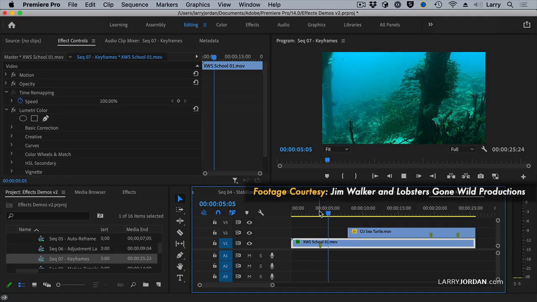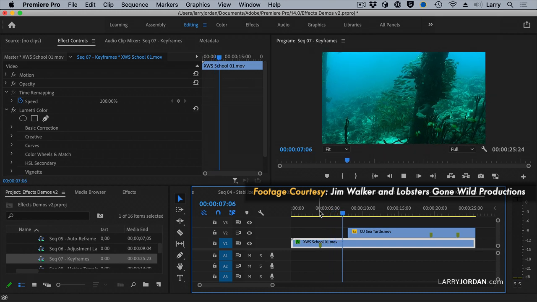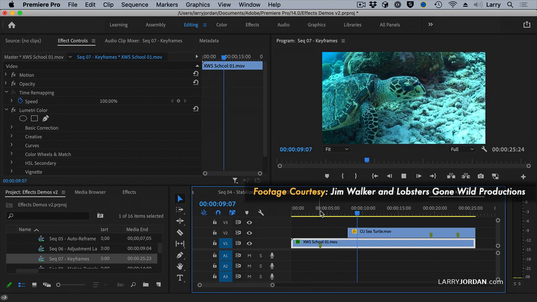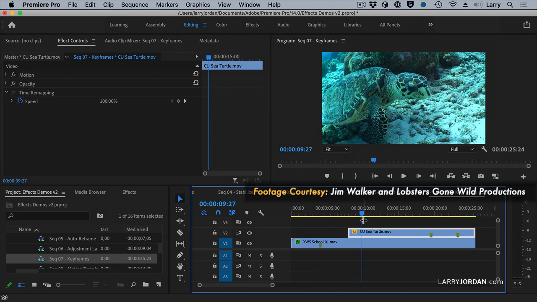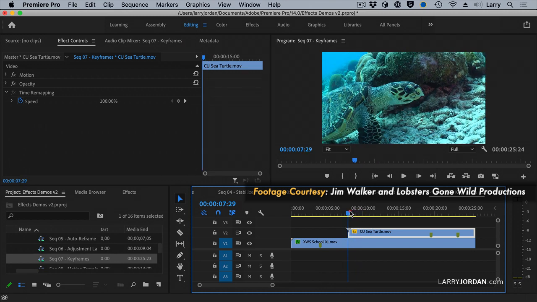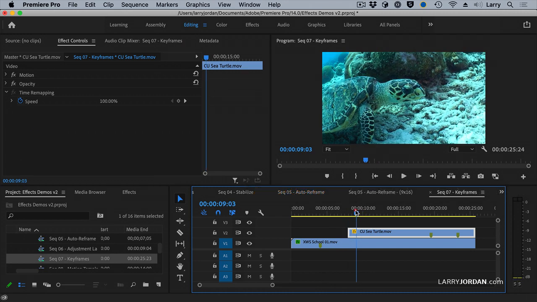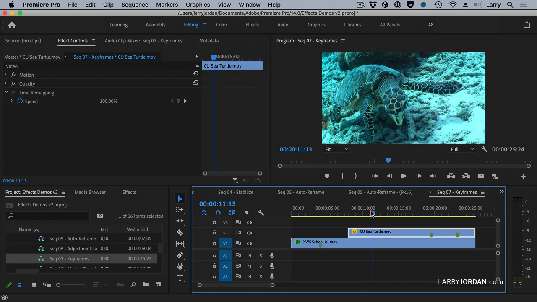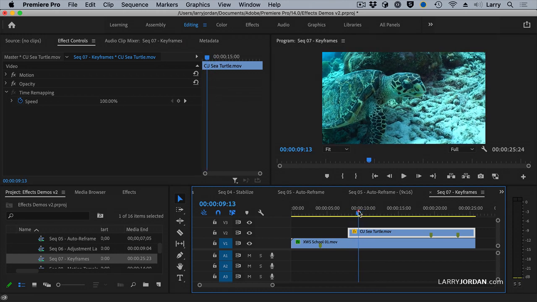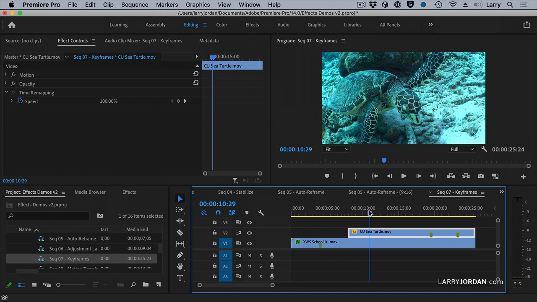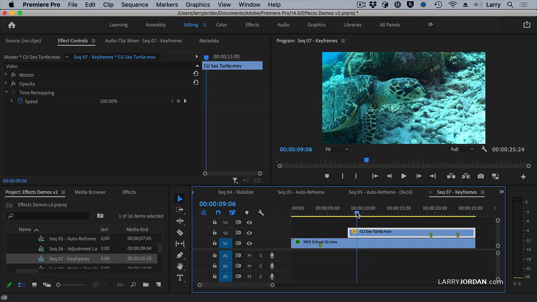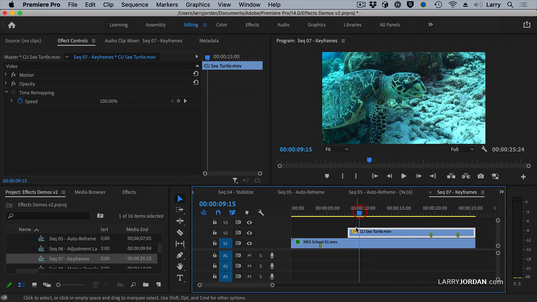Here we have our undersea footage and our world famous sea turtle. So what I want to do now is create an effect which has this start full screen, fly back, and move over. So when you're creating effects, the first thing that you want to do is find where we want it to start. I'll start it there.